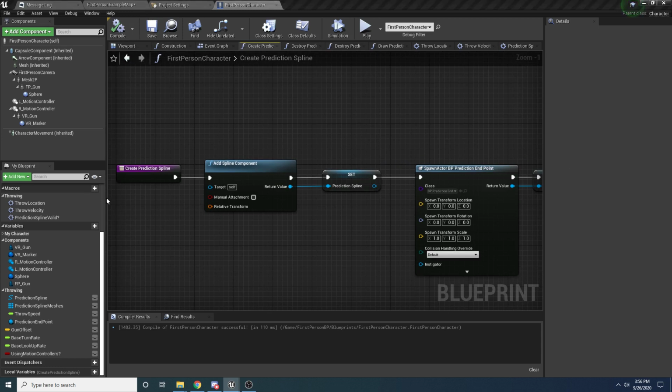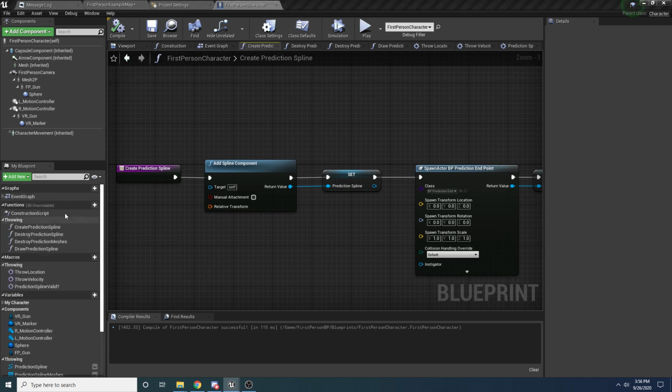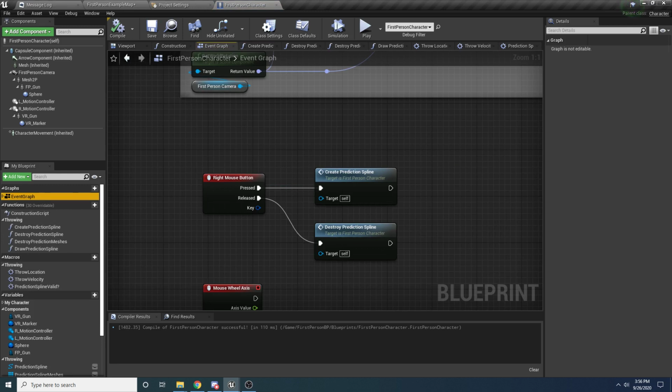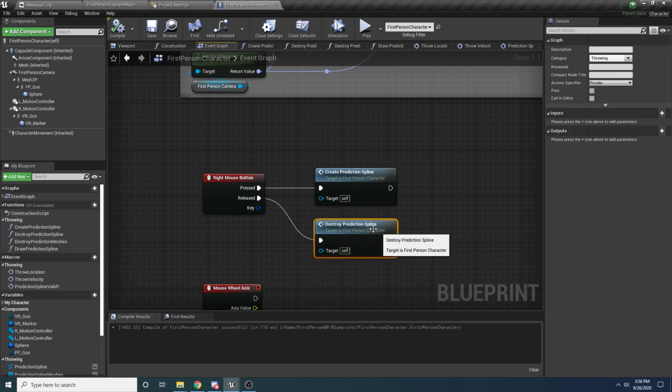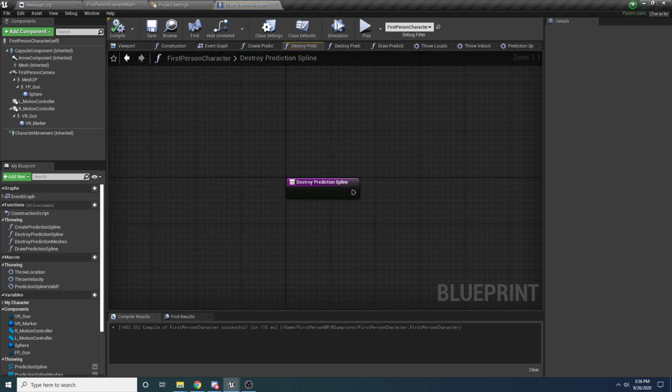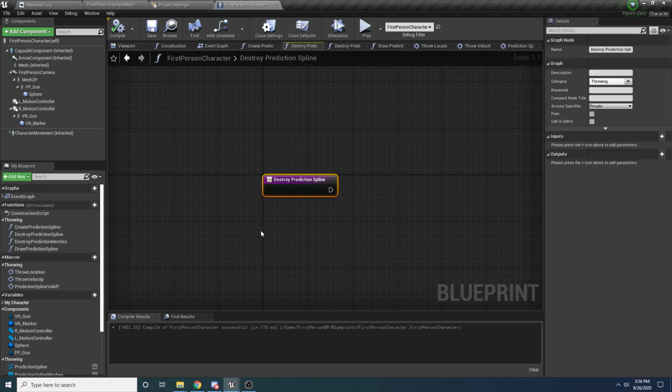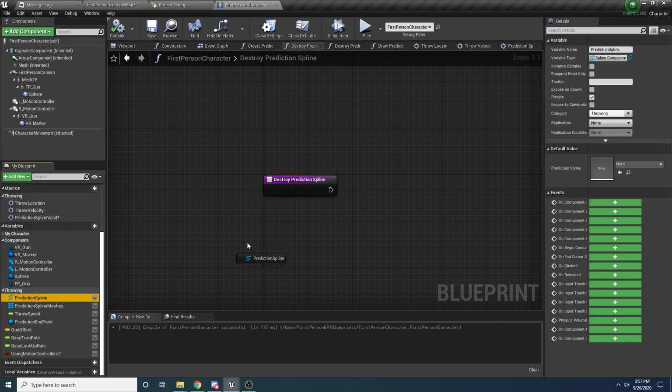And that's really all we need to do here. So if we come back to our event graph, the next thing we want to do is write our destroy prediction spline. We only want to destroy our prediction spline if it actually exists. So just as a precaution, let's drag in our prediction spline and say get.